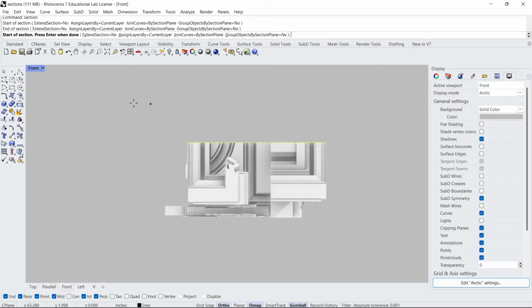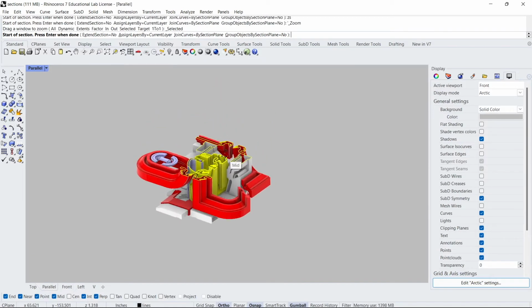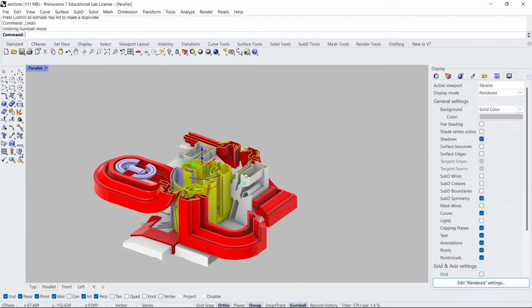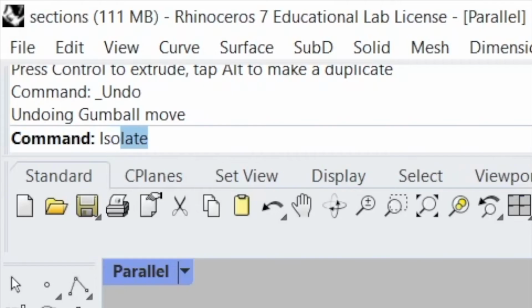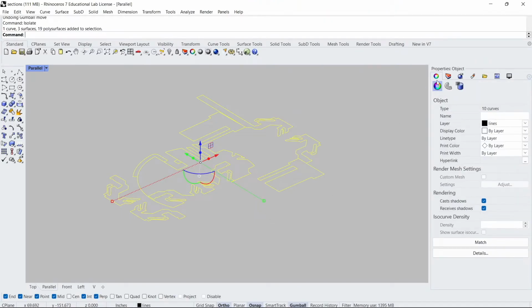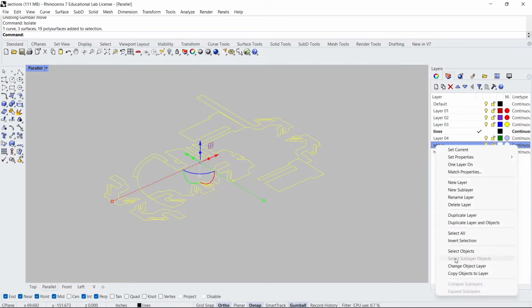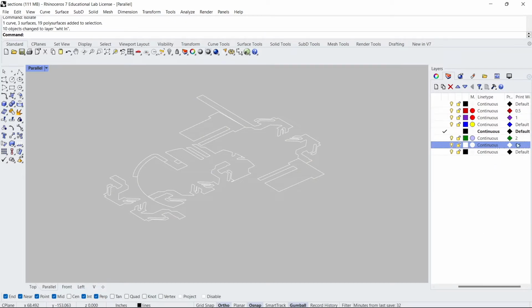I'll just do that. What that ends up getting you, if you go to your 3D view, is a profile line of your cut, which is right here, right? Now I'm not going to move that. I'm just going to isolate those lines, and I'm going to move them to a layer called lines. Okay, actually they're a layer called white lines. Change that layer. Now that layer is the white line, it's continuous, it's got a line weight of 0.6.